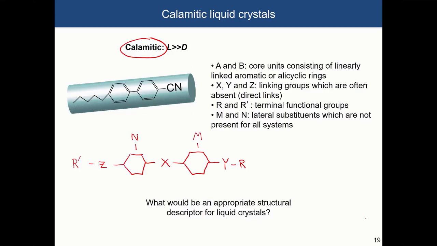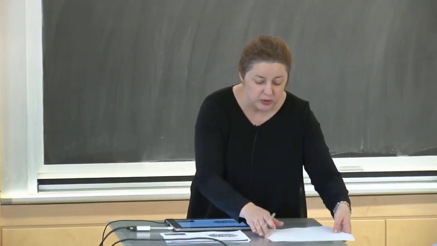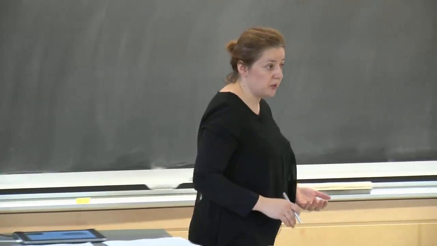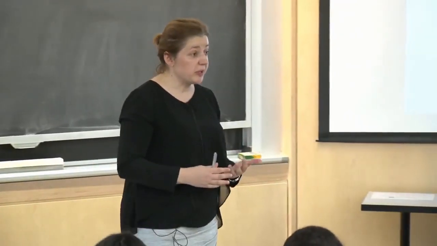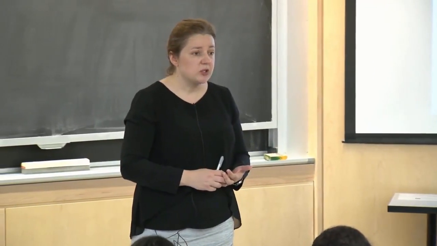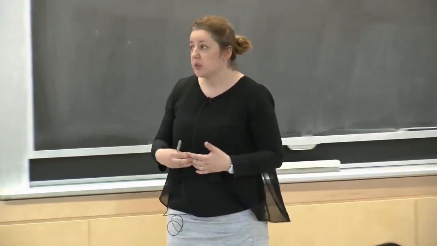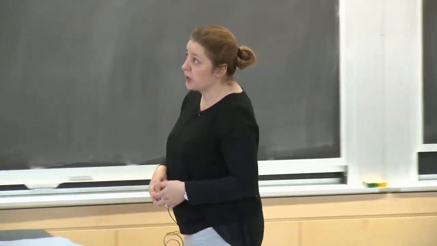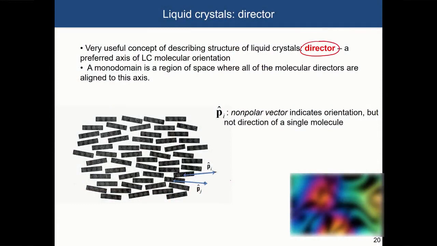Okay, so because they have these relatively unique properties, the question is how do we describe their structure, right? So I mentioned the fact that the pair distribution function in principle can be used for these materials, but it's not necessarily the best way to describe them. So in the field of liquid crystalline materials, there is one particular descriptor that is very often used, and it's called a director. So the director will be an average orientation of the molecules in the liquid crystalline phase.